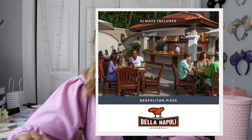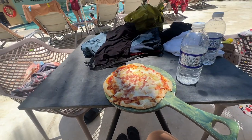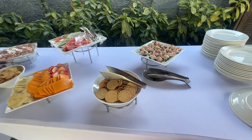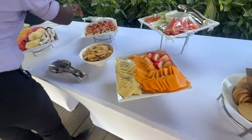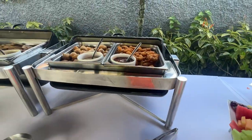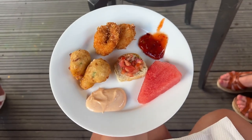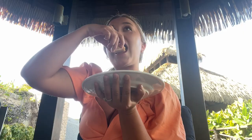Later we were poolside and went back to Bella Napoli. This time I got the Hawaiian pizza, thinking adding toppings might give it more flavor — and it did. Jordan got another margarita pizza. The pizza is mid but it's fun to eat by the pool. This was actually wedding day — we went to Sandals Ochi for our friend's wedding. For cocktail hour they had cheese, crackers, fruit, bruschetta, coconut shrimp, and some kind of fritter with a spicy mayo and sweet chili sauce for the shrimp. Those appetizers were so good.